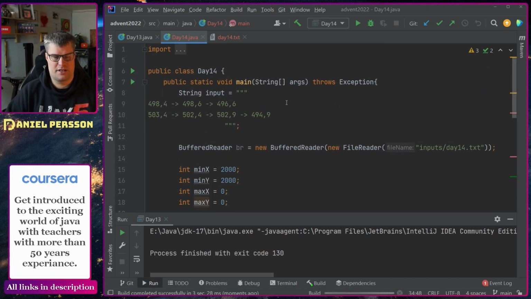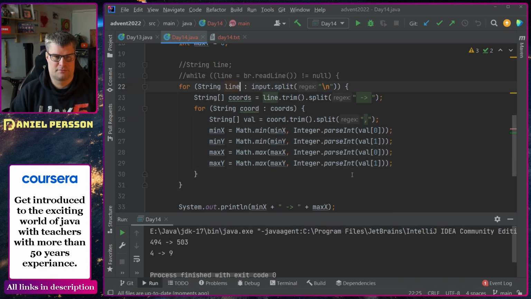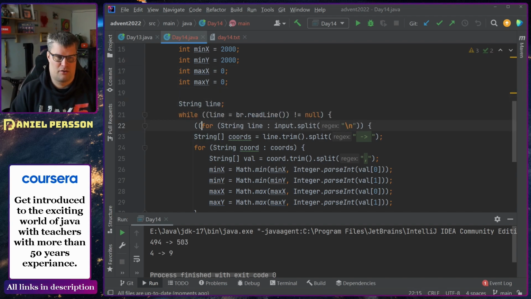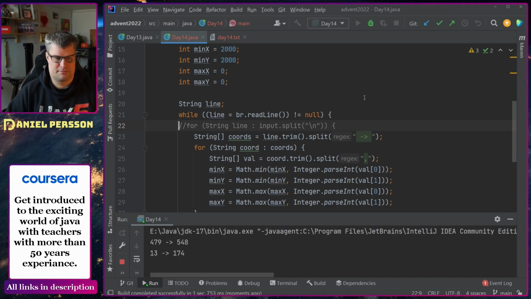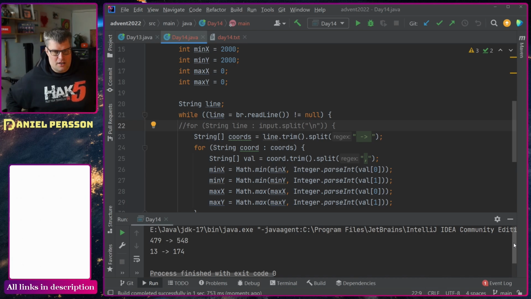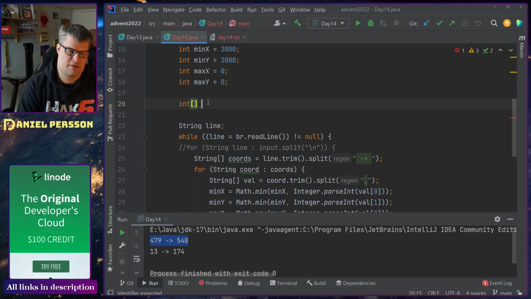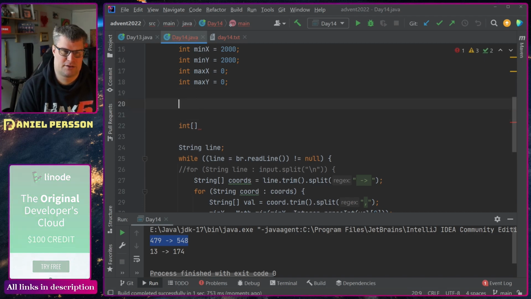So let's run day 14. So here we have a pretty small area. And if we go for the much larger one, what do we have to play with then? Well, it's not that much larger. So we should be able to have a play area here of, so this is less than 100. So if we start at 450, we should be able to take 150 in x.